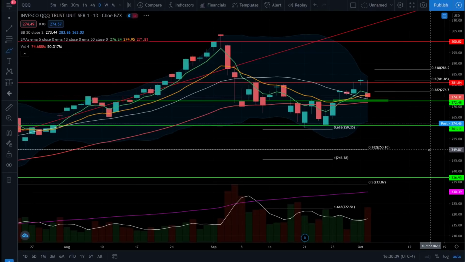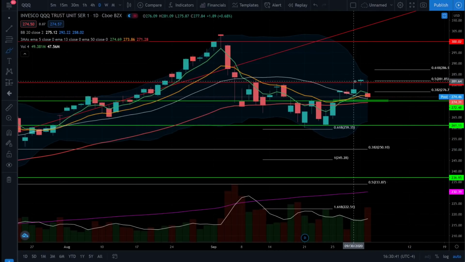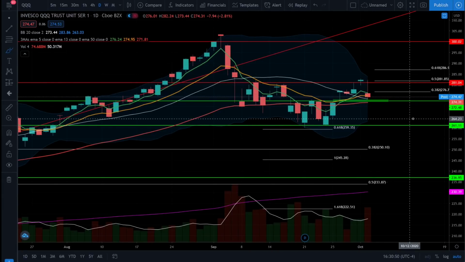So if we go back to the daily chart, we see the Nasdaq 100 is starting to form daily higher highs, and we did get a close higher on the daily chart than the September 10th high. So it is looking good in the Nasdaq 100, and we're going to let the technology sector lead the way, and we're going to say that if technology can form higher highs, we're going to expect the S&P 500 to be right behind it.